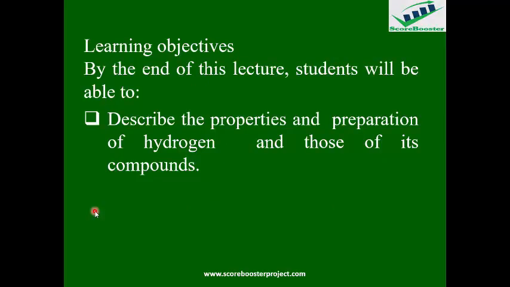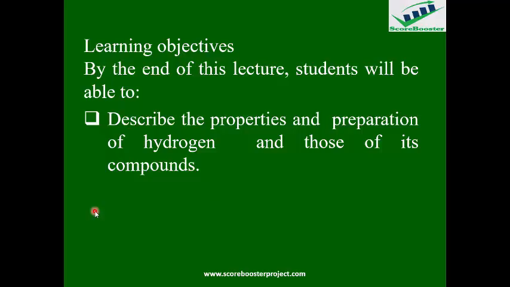Our aim for today, the general objective, is very simple and is not too much for today. It is just to be able to understand how to prepare hydrogen, its properties and some usefulness. Then you will now extend it to some compounds of hydrogen, at least some common compounds of hydrogen.